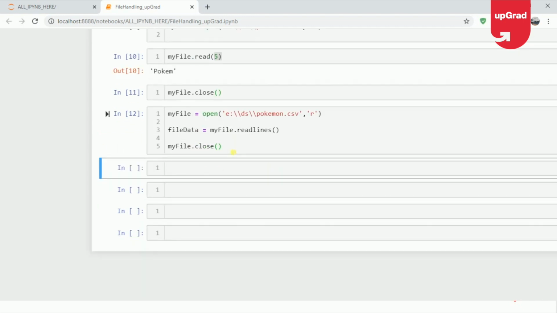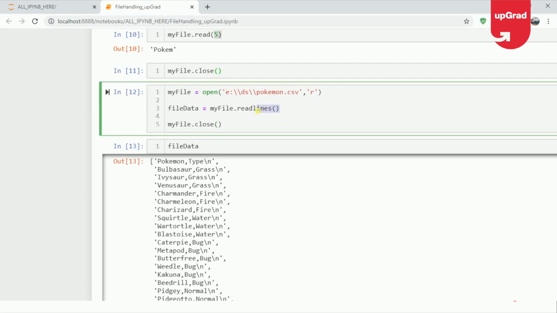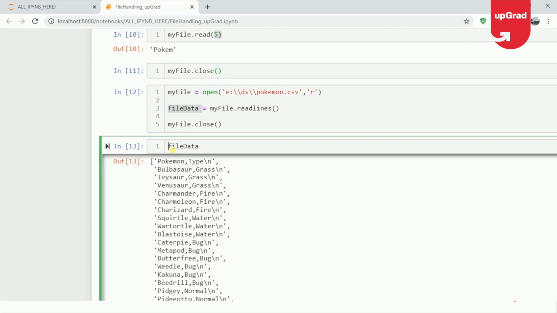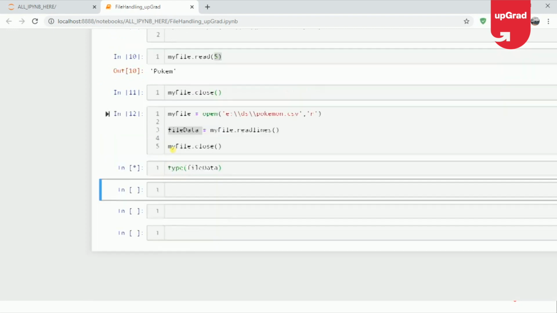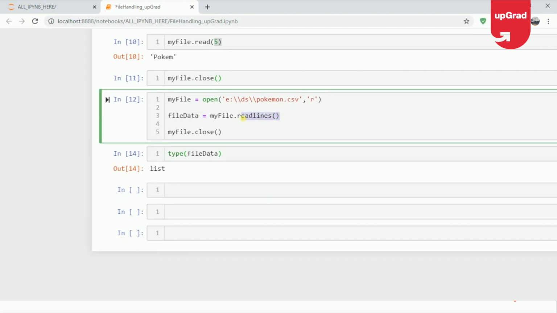If I show you file data here, you can see that this time the readlines function returned the content of the file in this object in the form of a list. If I show you the type here, this is a list. If we use the readlines function for retrieving the content of the file in the form of a list, then it becomes pretty easy for us to work with the data.